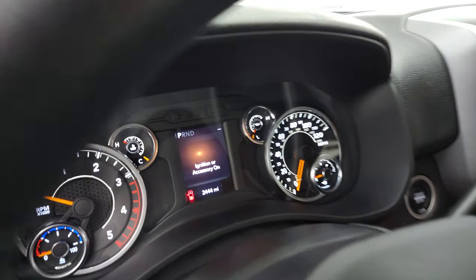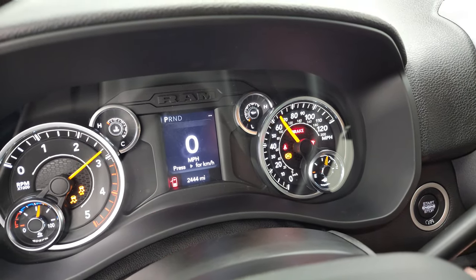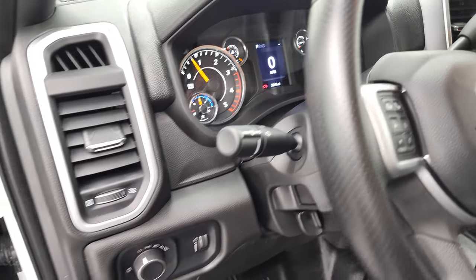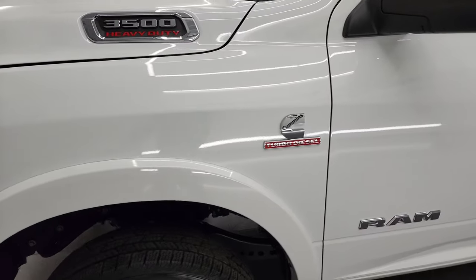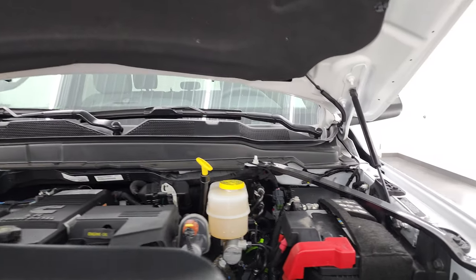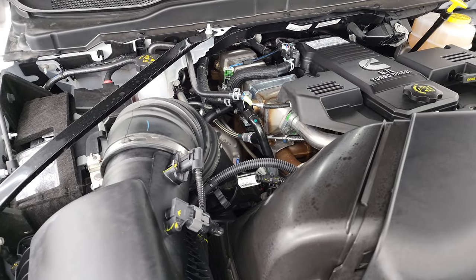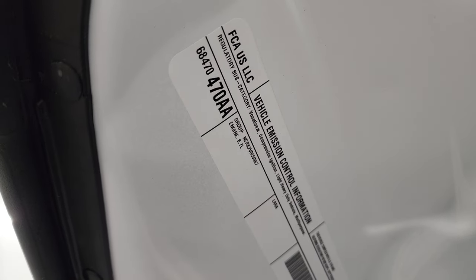We'll start it up and take a look under the hood. Starts right up — no check engine lights or anything like that. I would personally like to thank you for checking out the video today, and hopefully from this HD video you've been able to verify the quality, condition, options, and cleanliness of this vehicle all the way around inside and out. Cab lights are working nicely. This truck is like new. Under the hood, the 6.7-liter Cummins diesel engine bay is very clean, runs very smooth. This truck has been fully safetied and inspected by the service shop for the state of Wisconsin inspection process, has a fresh oil and filter change, all the fluids have been checked and topped off, and this truck is 100% ready to go.